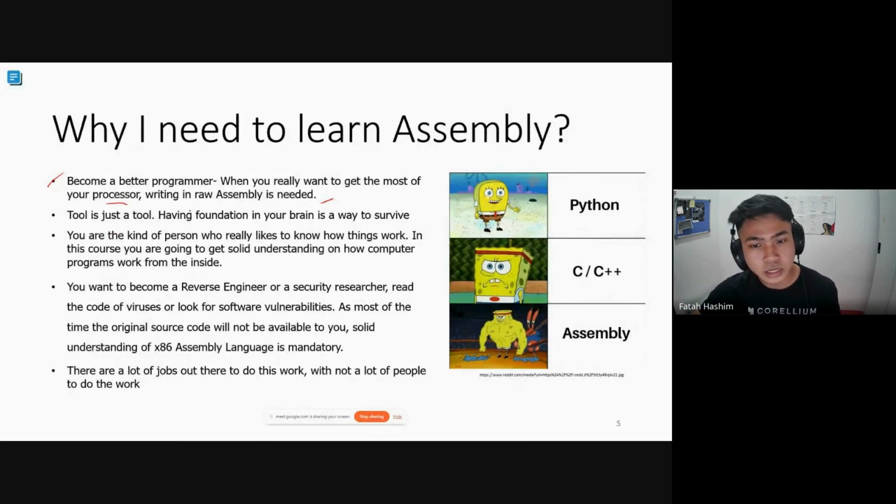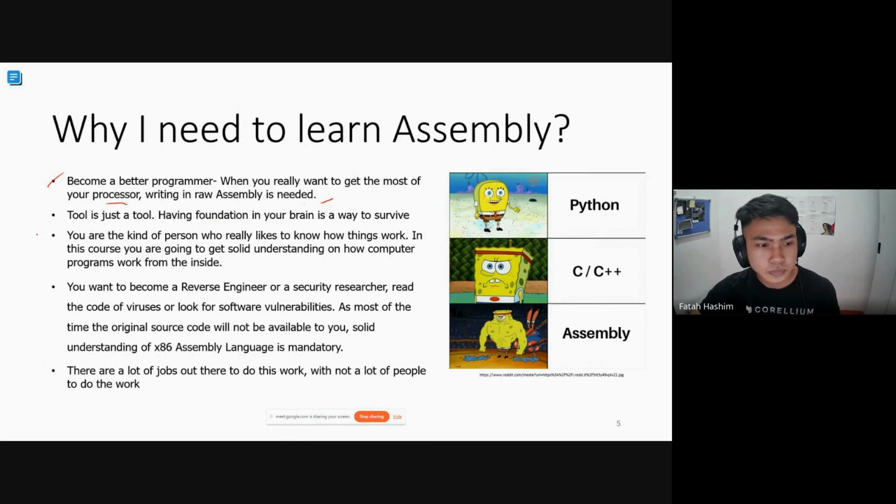Having a foundation in your brain is a way to survive, because when you know the fundamentals, the basics, then if there is a new tool, any tool, it won't take a lot of time to learn it. Having a foundation is crucial to know other tools, and to test and experiment with them.